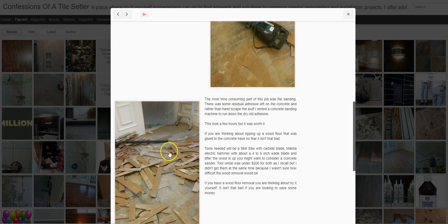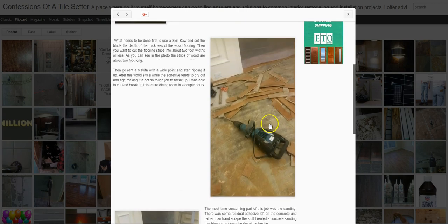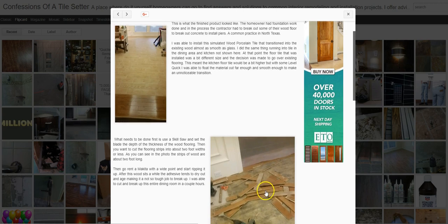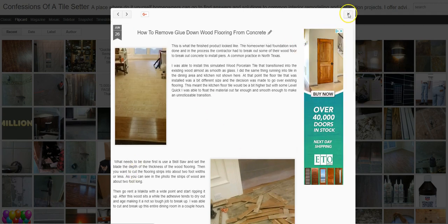And then the grinder, I don't have a picture of that, but it's just a big, huge buffer with scraper blades, and you just tell the guys you're trying to scrape adhesive off of a concrete floor. They know what you're talking about typically. And that is also a good thing to use in a garage floor if you want to resurface it for stain, sealer, whatever, something like that. That helps a lot. Helps smooth it out too.